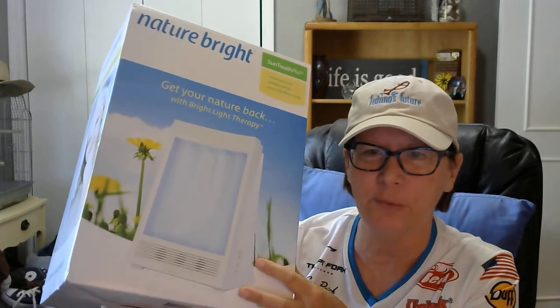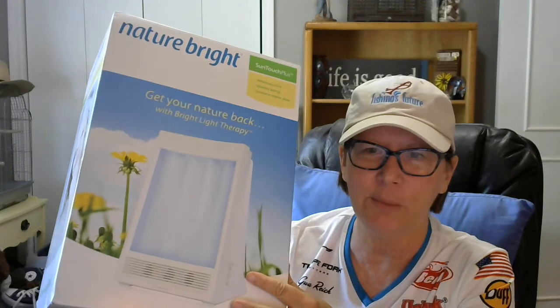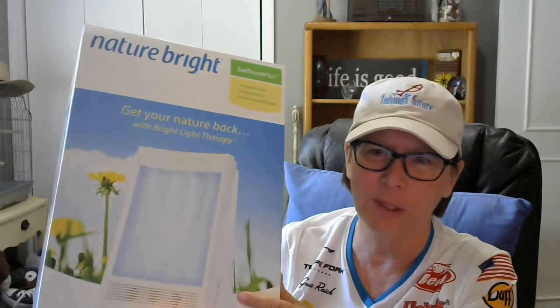My children bought me one of these for Christmas because I wanted a bright light for the dreary winter. This is a NatureBright light — it's a therapy light that gives you light in the wintertime and makes you feel better. My daughter said don't sell the one we got you, it costs a lot of money. I looked it up and they can go from $25 to $50. We're gonna say a low estimate of $20 on this — it's new, hardly even been used, got the box.